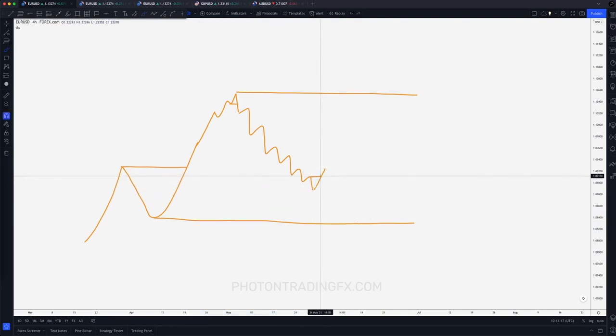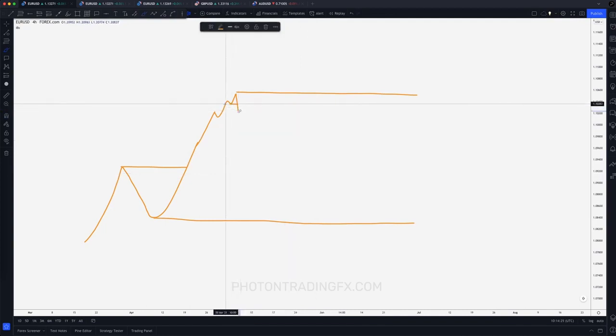But I just want you to understand now that I'm not labeling everywhere, because change of character is very aggressive, okay? Because this internal structure here, if I actually get rid of it, what you'll see in the live market is you'll get that initial bearish change of character up here, and then price may pull back a little bit, and then it may move up here, and then you've got a bullish change of character. That is a bullish change of character, okay?